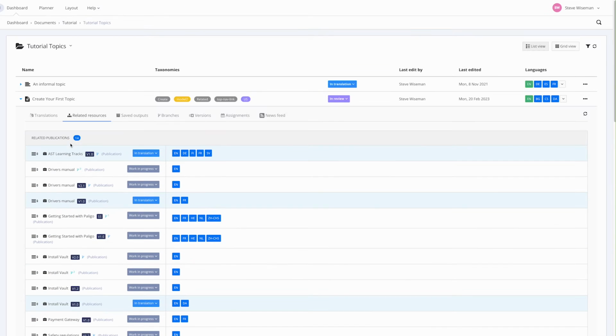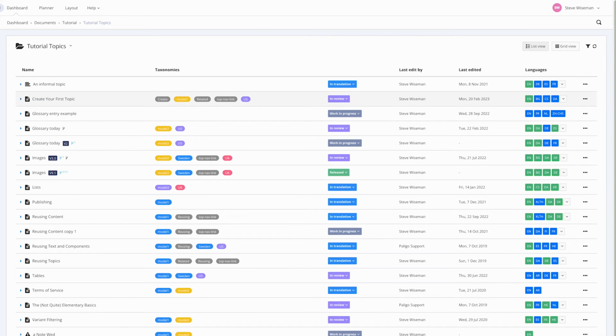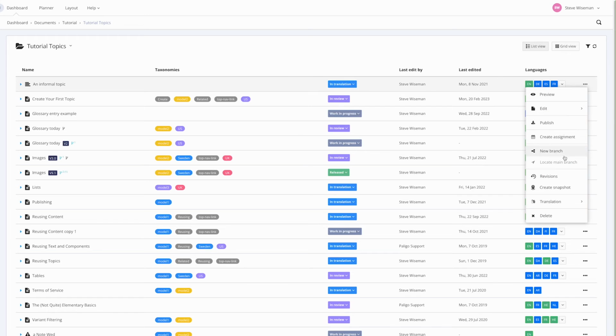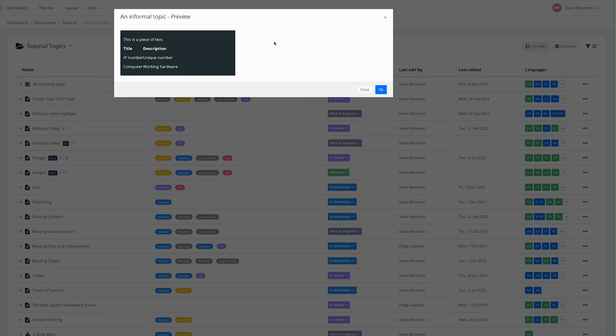If you also note, more for the future, alongside each of these components, we can see the taxonomies and their release status. We'll be talking about both of those in separate recordings, just to know this is the place where you can see that information. And you can also see the languages that are available for each of these components and various pieces of functionality that we can go through as we go along. A preview, for example, is really useful, so you can actually see information about the content.